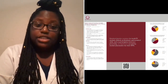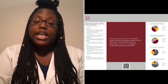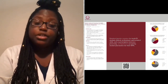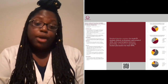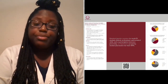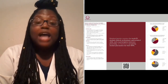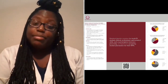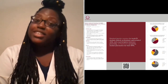Pie charts were utilized to display the different categories of responses from the student pharmacists, such as: overall, I feel that my prescription insurance lab exercises prepared me for my community IPPE. I feel that my prescription insurance lab exercises were necessary prior to my community IPPE. How similar was intern insurance information compared to insurance lab exercises in pharmacy practice labs? Or how similar was processing adjudications compared to the prescription insurance lab exercises in your pharmacy practice labs? Next, we will have Agape to discuss the results with you.